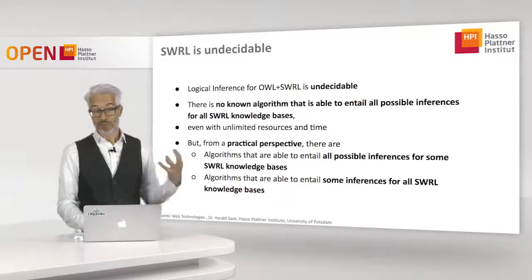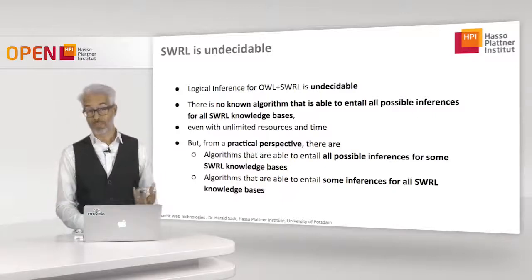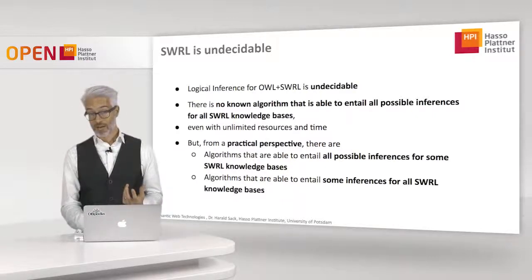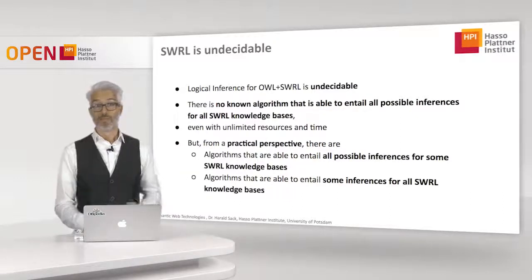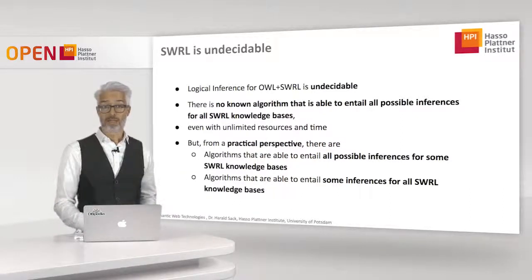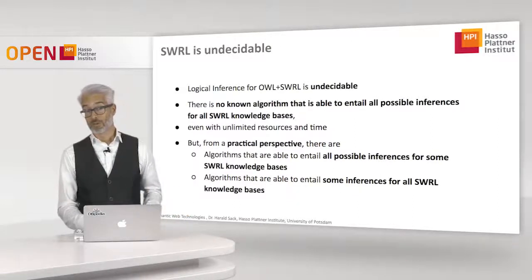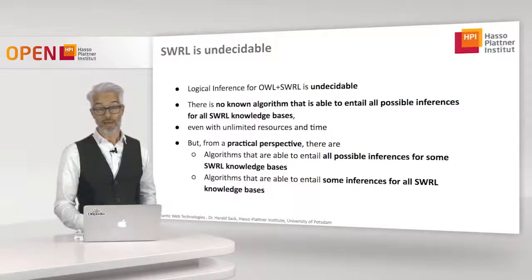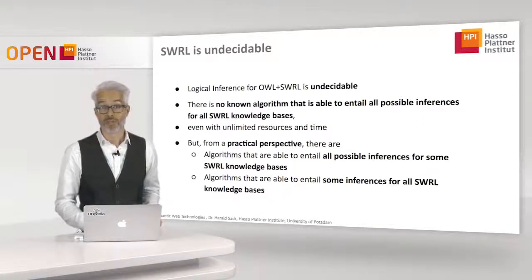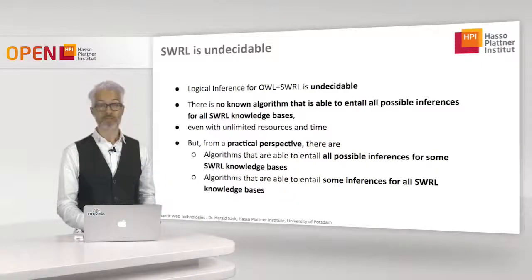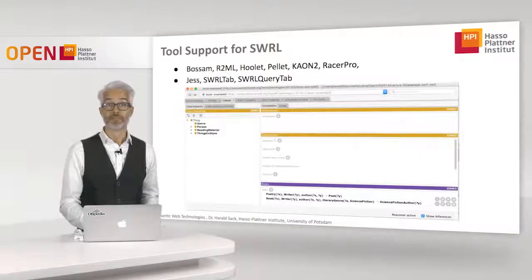So you simply have to keep in mind, of course, it will not work for all possible situations, but in practical life you can use it because some of the inference algorithms work, some inferences are possible, but not necessarily for all knowledge bases that I have. Or if I restrict my knowledge base, then possibly all inference will also be possible again. So this is the trick.